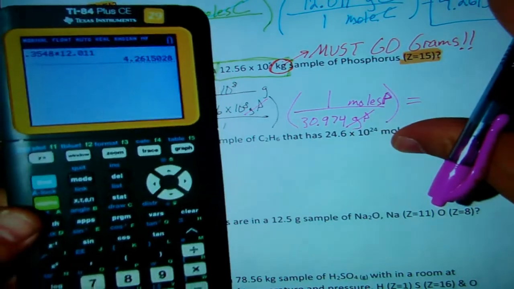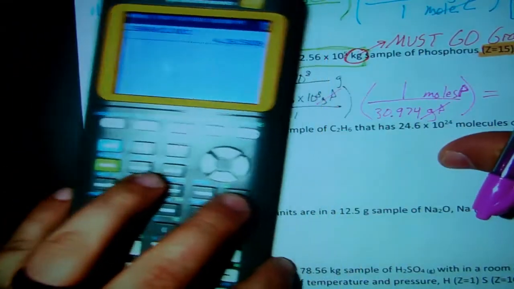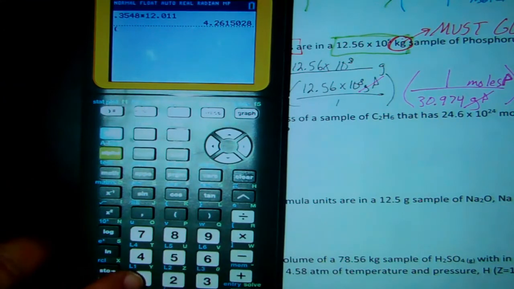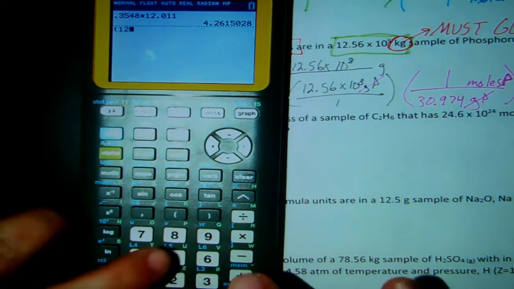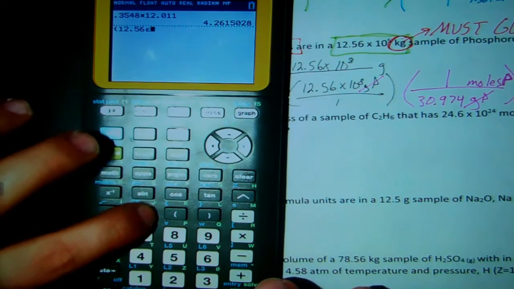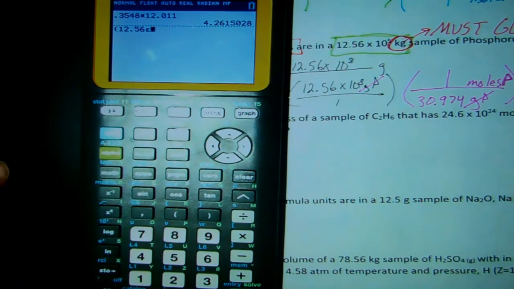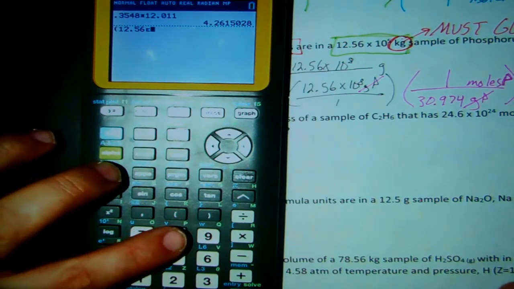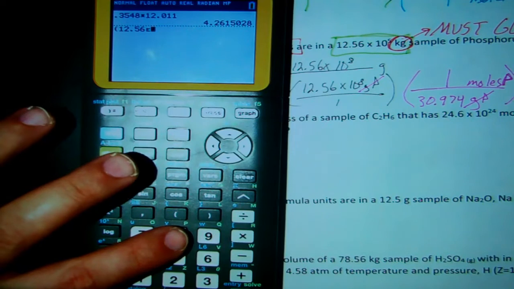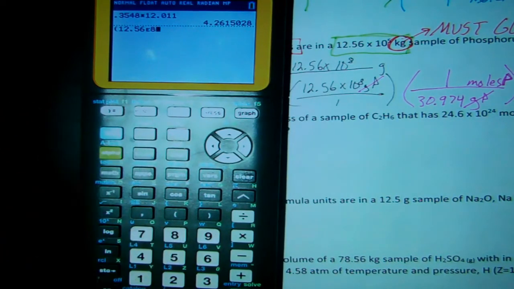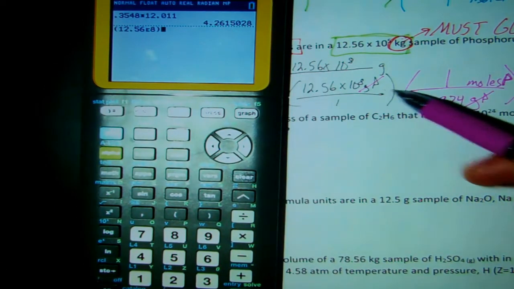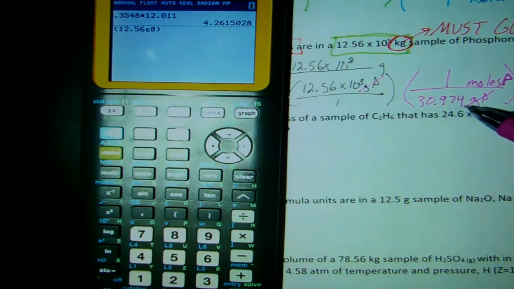And I know a lot of y'all are going to get worried about this whenever you're typing it in your calculator. Please don't have a heart attack. Use your parentheses first off. They are your friend. 12.56, second comma, which gives me the E. Make sure and just put the E. Do not do that whole E times 10 junk. You're going to get everything wrong when you do that. Just leave E. E stands for times 10. I can't stress it enough. 8. I just typed my exponent in there in parentheses. Now in this case, these are on opposite sides. Numerator, denominator. It's in the denominator, which means I will divide.